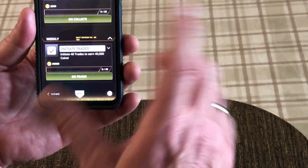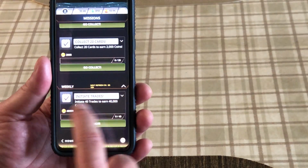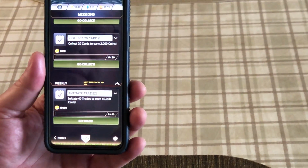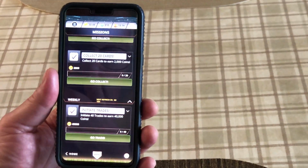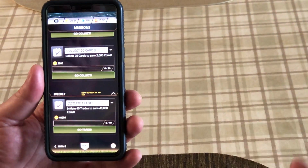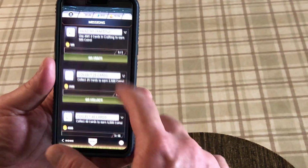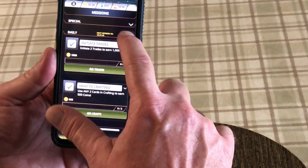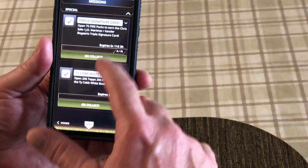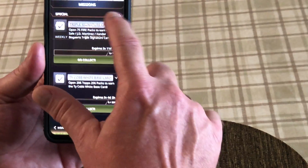Now, on Monday, the reason I'm filming this today, they have a weekly task, and that's initiate 40 trades, which I'll have no trouble doing. I could probably get this today, but sometimes it takes people a whole week to trade that much. But I trade quite a bit. So anyway, these are your tasks for the day. It has a drop-down menu and the week. And occasionally they have special things, like if you open so many packs of a certain product, you get cards and things like that too.